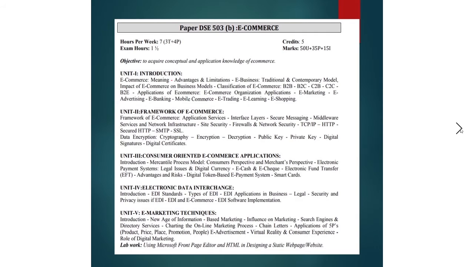And one important question is data encryption. Whenever you start messaging a friend, you will find that the data is encrypted from our end to the end user. Encryption means converted into another form, not the same form, into stars or zeros and ones, which cannot be directly read by the user. So, cryptography, encryption, decryption. While encrypting and decrypting, you will find public key and private key.